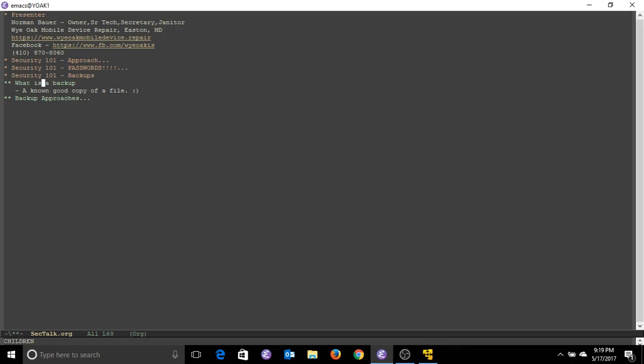So what we're talking about then is, instead of one file, how do I encapsulate all of my files? How do I get a known good copy of all my files somewhere else other than on my hard drive? And that's when you look at using cold storage and cloud storage. Now, cold storage is you're storing your media offline onto backup media. So whether it's CDs or a USB drive or an external hard drive, or even a NAS server or something like that.